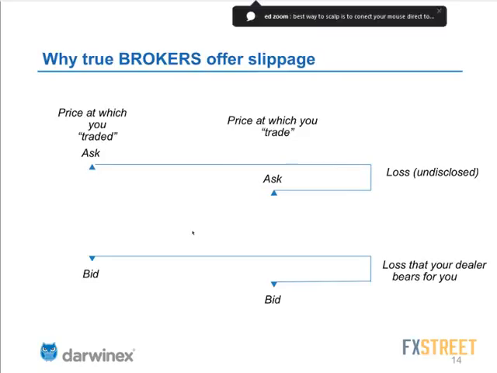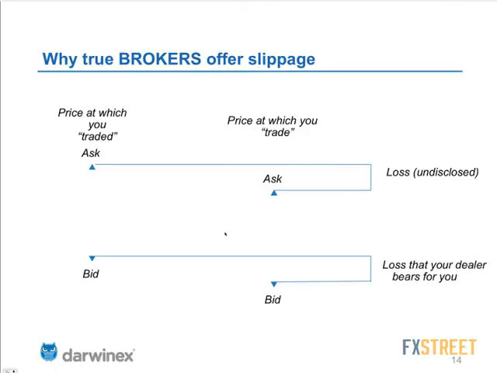Now, what happens is at times, the best way to scalp is to connect your mouse direct to the market. The good point from Ed. Yeah, I guess that's the idea. But the point is, in the real market, you can't scalp. You can only scalp by arbitraging across dealers who are kind of asleep at the wheel and are quoting prices that are no longer relevant to the market. So really, scalping is an arbitrage opportunity that you're exploiting through inefficiencies created by dealers who are not listing the right price feed. And it's kind of a technology arms war between how fast you can scalp and how good they get at updating the price feeds.